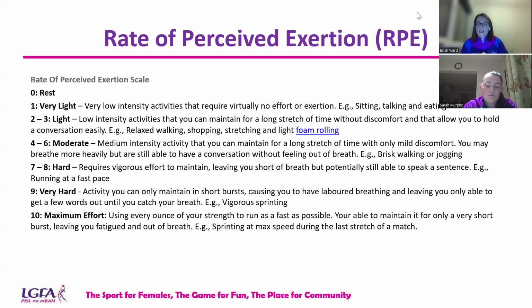But what you'll find then is actually that the training load will be different for the two of us as a result of this rate of perceived exertion. And this is really, really simple. You're literally saying, on a scale of 0 to 10, 0 would essentially be you're sitting on your couch, probably sleeping. Number 10 is if you're towards the very end of the game, you've got that last burst, that last sprint, and you're really pulling on yourself to get to the ball. That's probably what 10 is.